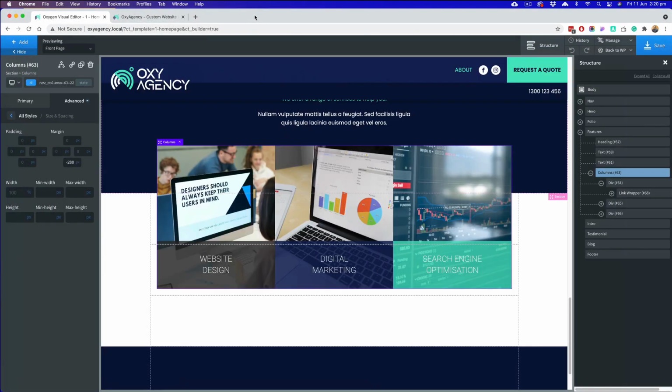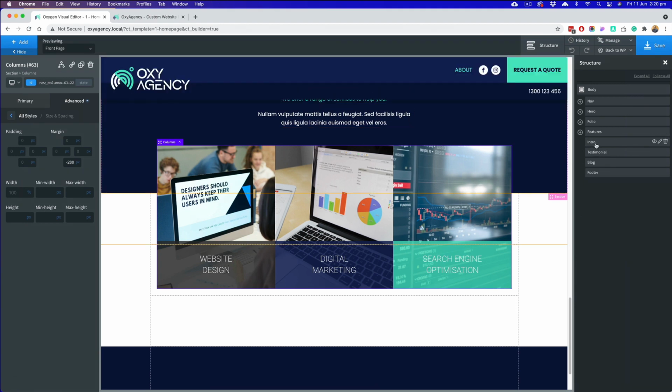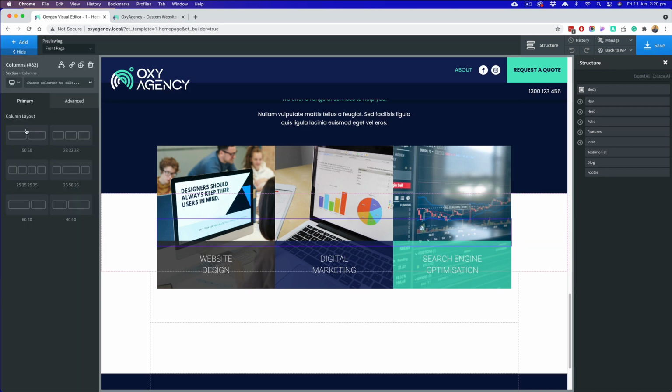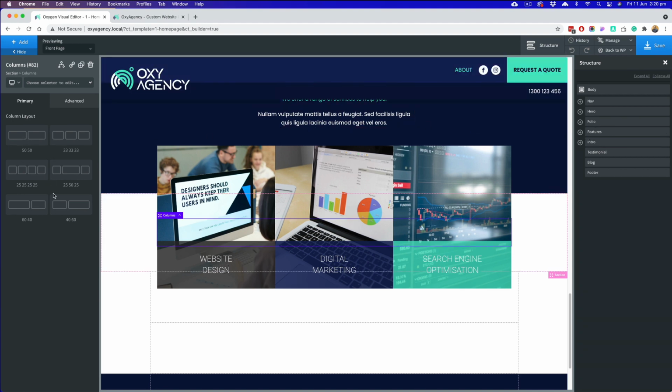If we go back to Oxygen, we were looking at our features. If we go into our intro section and we click to add some columns, we can see, hang on, everything is underneath of our features. Now I'm going to add in 2 columns, but I'm going to offset them so it's say 40 by 60, just as a guide for now.